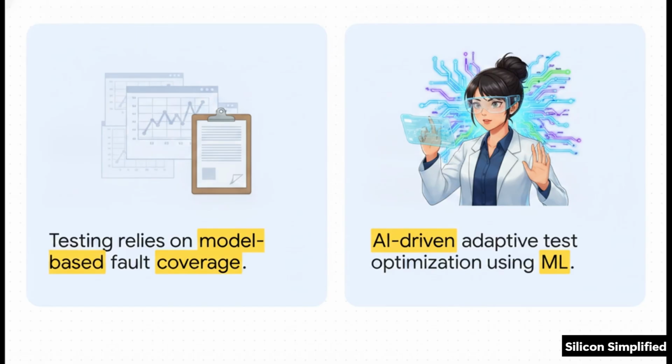Test programs are increasingly deploying unsupervised machine learning algorithms directly onto massive volumes of scan failure data. By using advanced techniques like root cause deconvolution, AI can analyze test responses in real time, dynamically adjust test sequences, skip redundant vectors, and systematically isolate fabrication failures so much faster than humanly possible.